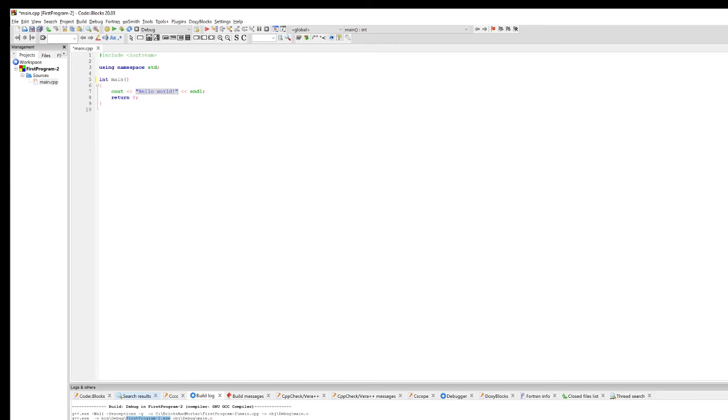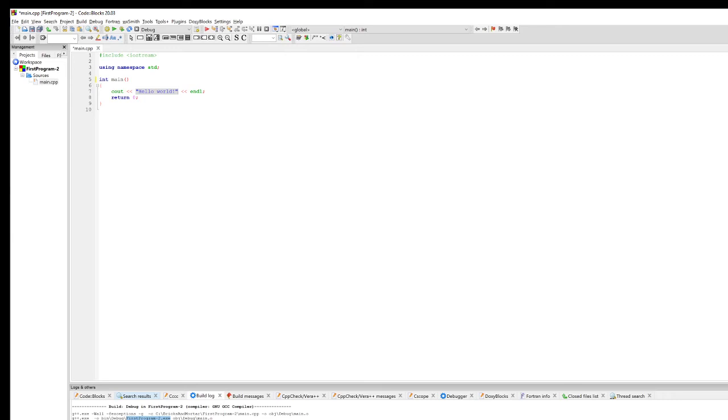Now cout might be doing a lot of things. It might be internally working out the default output device. In my case it's my display monitor, but it could also be a printer, a projector, or anything else, right? There might be a lot of code written by someone for this cout statement, so that I don't need to rewrite a lot of code.